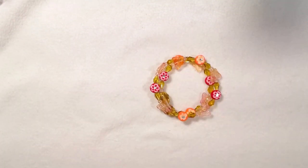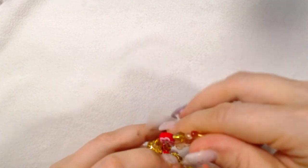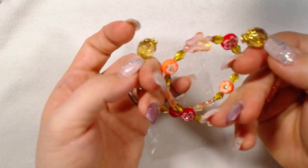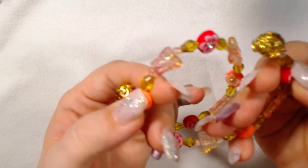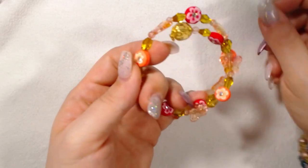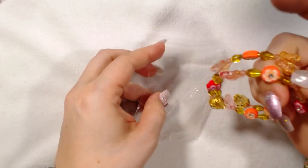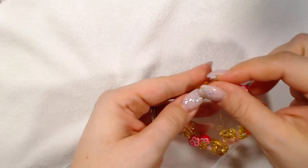I really liked this one. A friend of mine said it looked very fairy-like — very whimsical. The beads that came in the box for this one are the two end beads here, two gold ones, and then these guys here — I don't know if they're barrel beads because they're tapered more on one side than a traditional barrel bead — but these also came in the box. I just added the flowers, which are clay beads, and the butterflies, which are Swarovski glass beads.